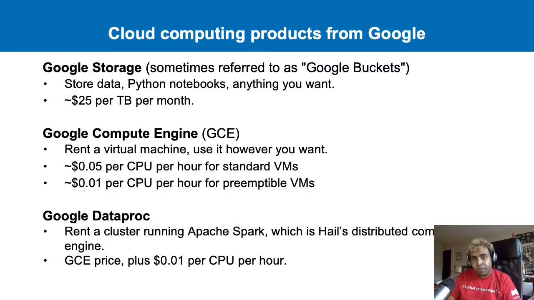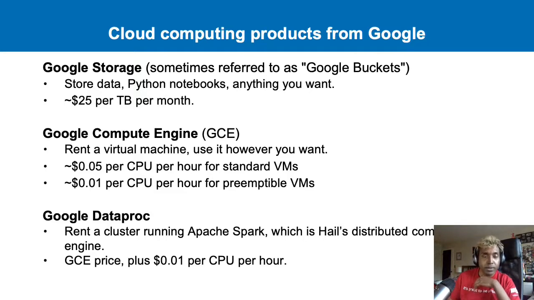Google Compute Engine, or GCE, is where you can rent your virtual machine and use it however you want. Think of it as renting a computer in the cloud, sitting in the computer and running whatever analysis you want. It is a terminal, Linux-based computer for the most part. You can change your OS, but most of the virtual machines that I've run are usually Ubuntu-based. You can either choose the standard VMs or the preemptible VMs.